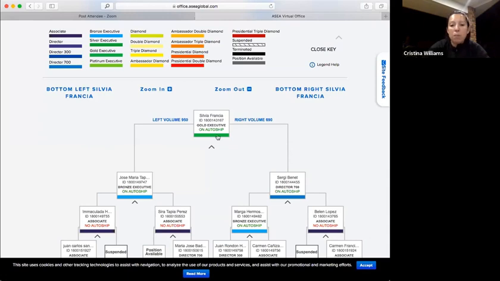Okay, so let's look at the binary tree. When it's just you at the beginning, the first goal is to start placing your team members as they come in on the outside. Now, if you're brand new, you might be asking, well, who are these people? Are they friends? Are they family? Are they associates? Are they people you've met online? How does it work? How do you talk to people about ASEA? Again, there's a different workshop where we go into that in more detail.